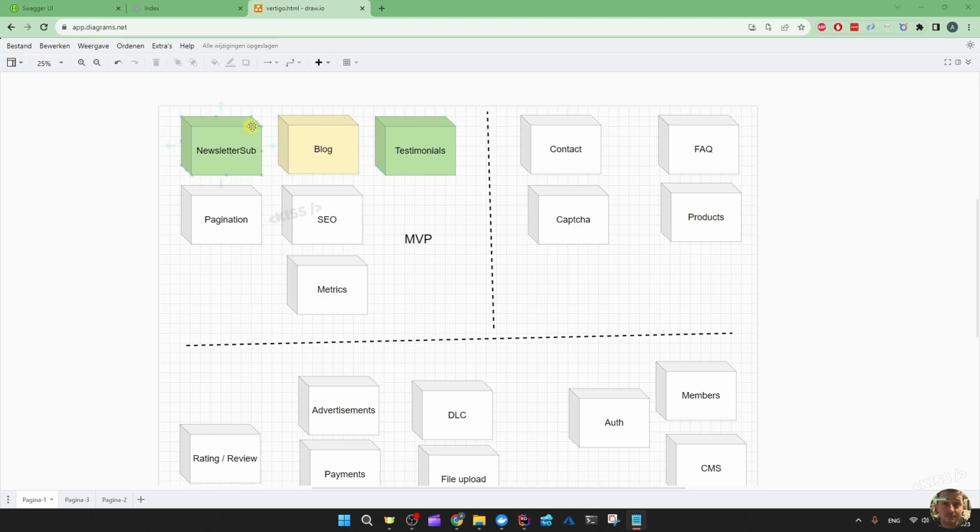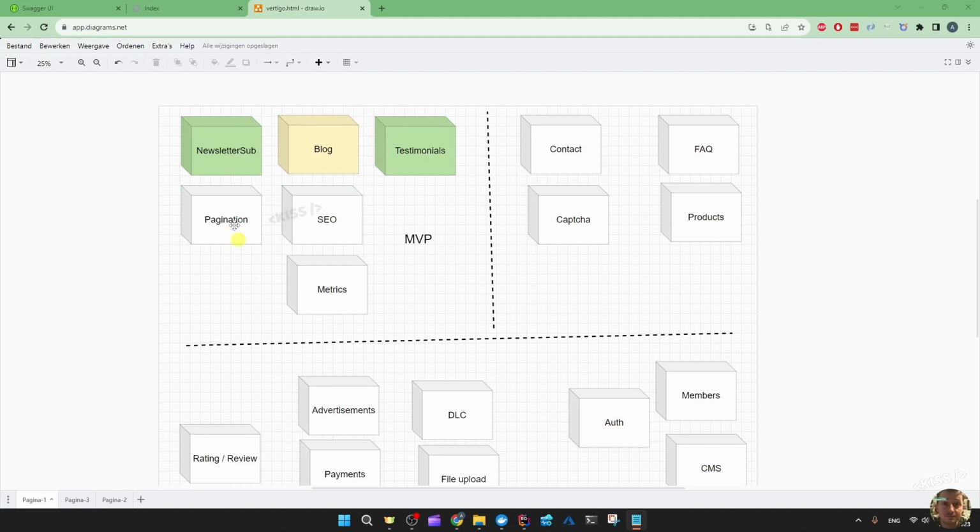So now that I can fetch the dummy data from the database for the blog posts as well, I can start improving the SEO using metadata tags on the page, on the blog detail page, for example. And I'll likely want some pagination. Then we can start the metrics. I've already made a video about metrics and the SEO, and also about pagination. The only difference with the pagination will be that I'm now using Mapster instead of AutoMapper, so that will be interesting to see in the next video.